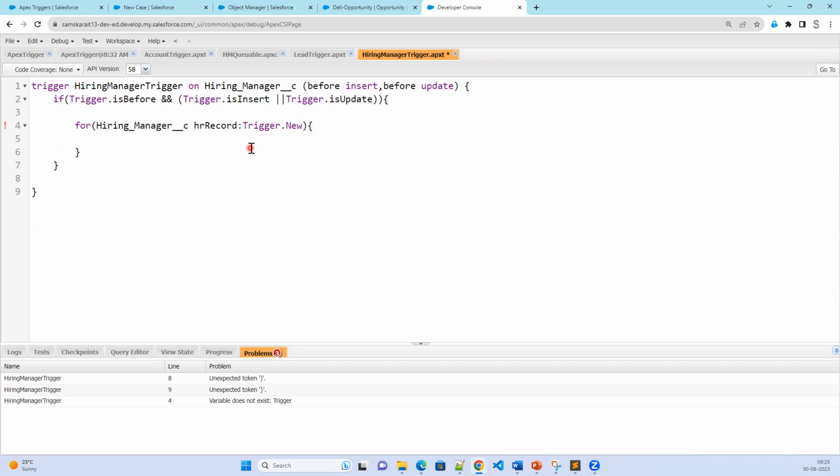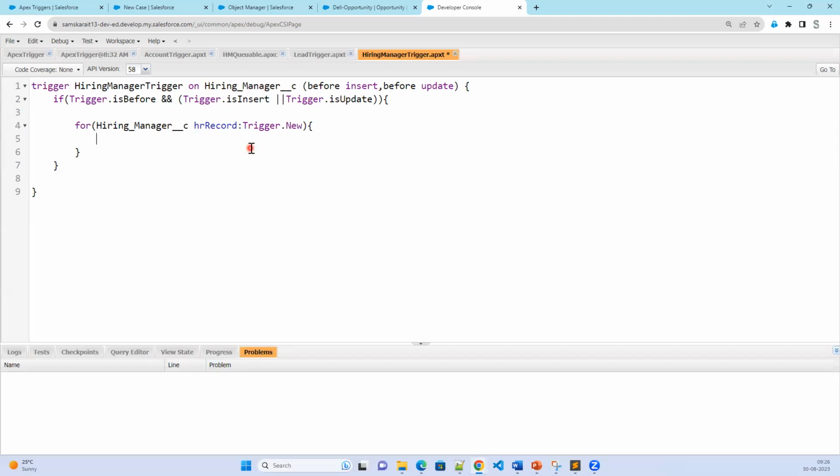Usually we should not write a SOQL query inside the for loop. But in this case I need to do the SOQL query because I need to check all the existing records. Old map and new map do not help. Old map and new map are based on the ID, so I can get a specific record based on the ID. But in this scenario I have to check the entire system, all the records inside the object. In that case, I need to go for a SOQL.